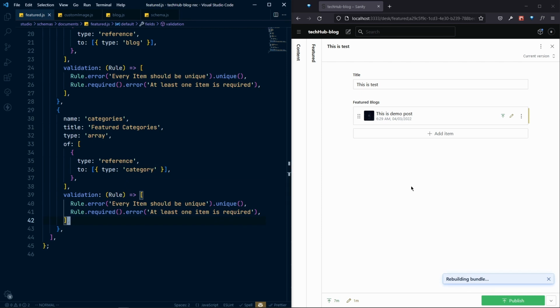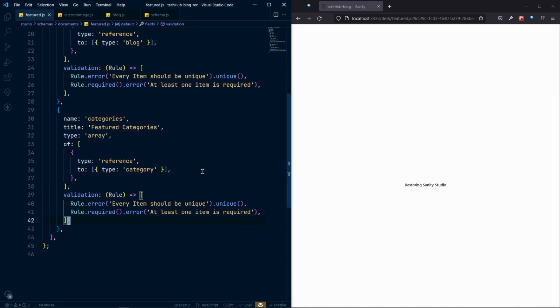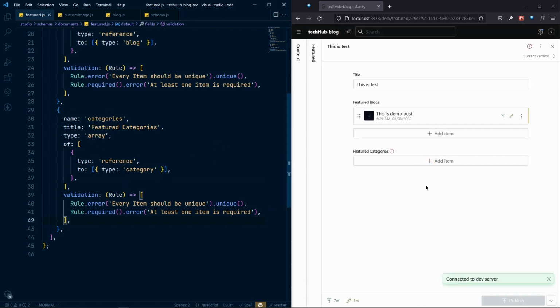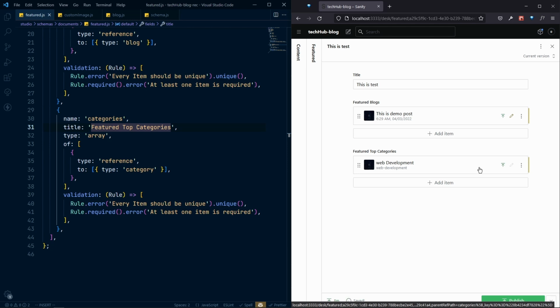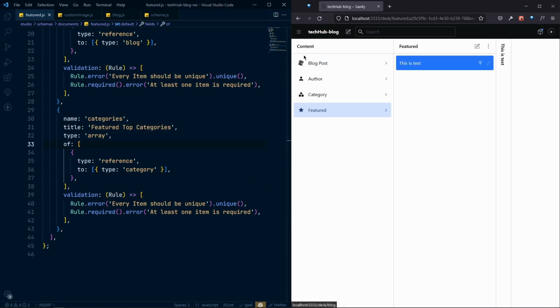If I save that, we should see our new categories here. Yeah, as you can see, the featured categories, or you can say featured top categories, because I think in the front end we will use it as top categories. You can actually select your categories from here. Awesome, we can actually publish this. Fine. So now we are done with this featured, as you can see.